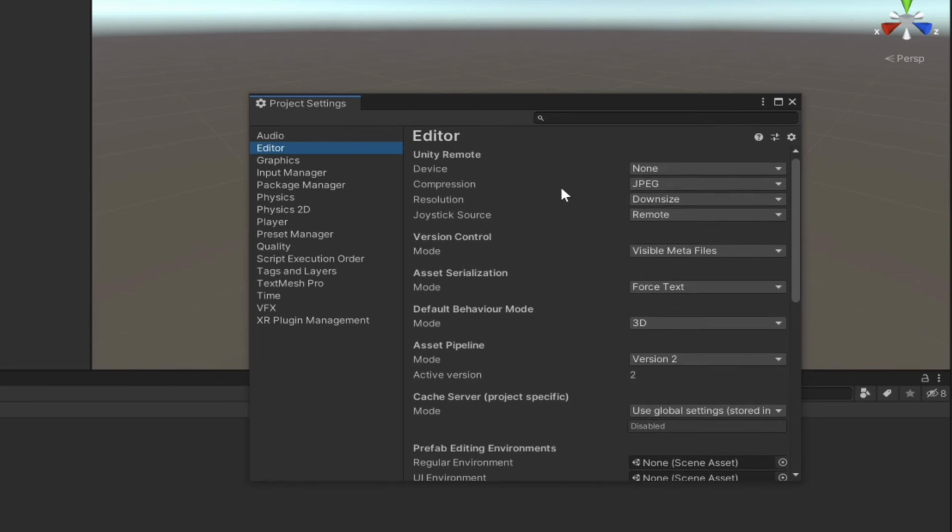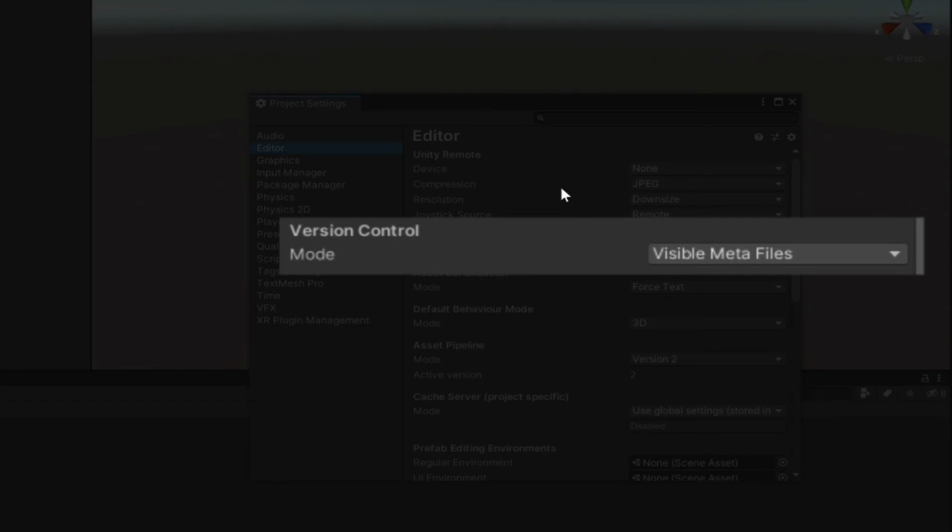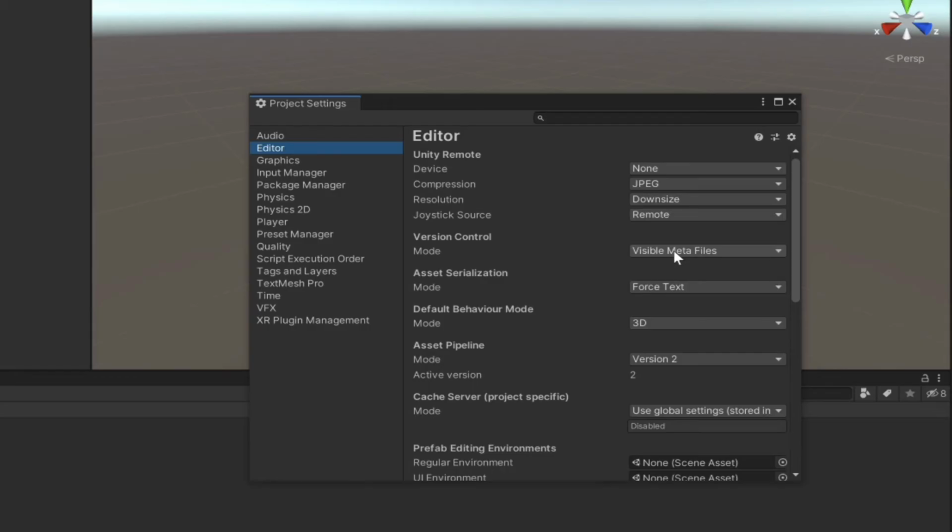We should see that version control mode is set to visible meta files. The alternatives here were hidden meta files and then two other older source code management systems. Hidden meta files used to be the default. That's why I like to go check, depending on the version of Unity that you're working with. Anything after, I believe, 2018 LTS should have visible meta files as the default.